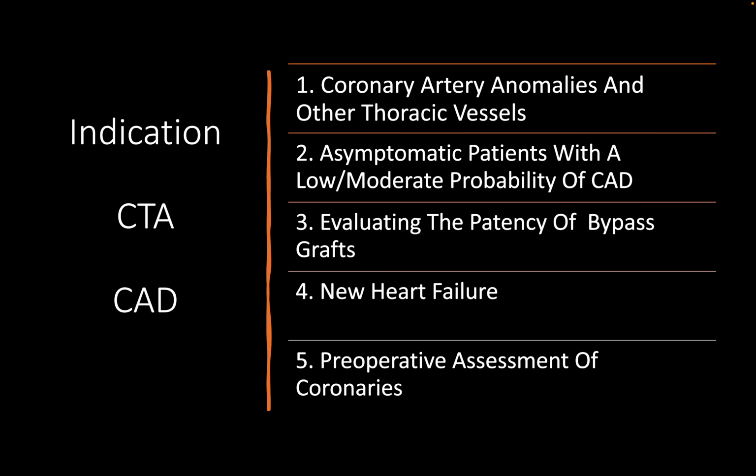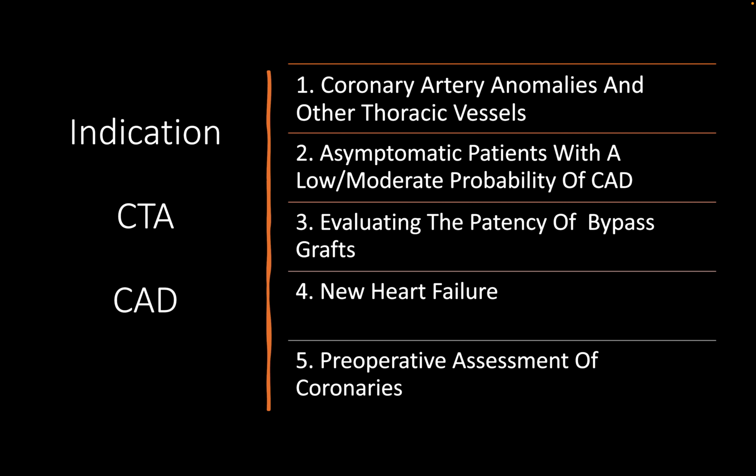If the team decides to move to the CT angiography, coronary CT is used not only to describe the coronary arteries, but sometimes to describe congenital anomalies, where the coronary arteries have an abnormal origin. One of which is the malignant course, where the coronary artery arises from an area between the aorta and the pulmonary artery. So with pulsation, or at exertion, sometimes they would squeeze the coronary artery, causing chest pains at exertion.